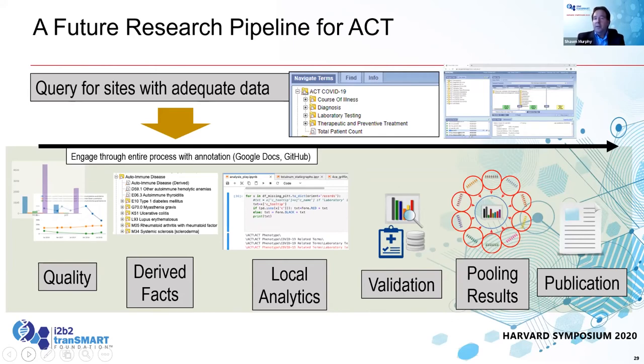So for effective research to happen, for us to control for confounders and aberrations that occur in systems, and to do quality and validation checking, that is, to make sure that the results are consistent with what you see in the EHR chart review, that's going to take a lot of local work. So the local work translates into researchers, that is you all, at the sites. Participating in this research is an amazing way that we can provide COVID-19 inferencing, but also on lots of other diseases and situations as we go forward. And of course, the attribution is key. What we're really emphasizing is this publication part, so that all the folks involved in doing work at the sites can participate actively in the publication as it forms, so that everyone feels rewarded and the appropriate advancement of you also occurs.